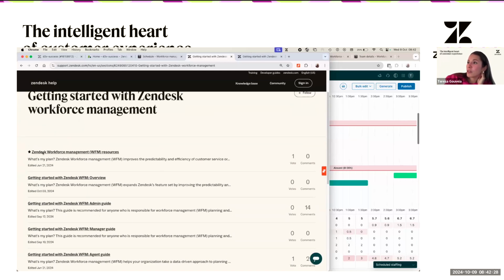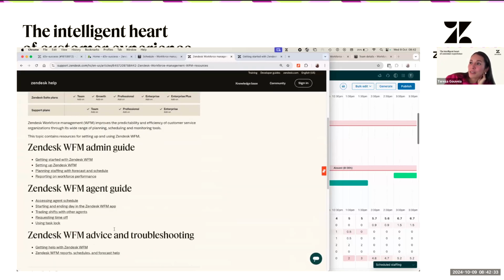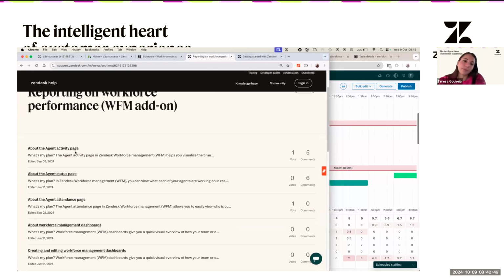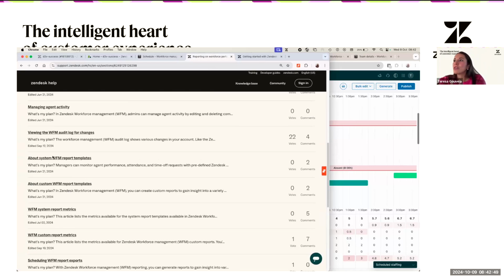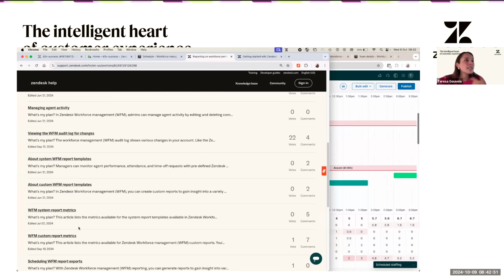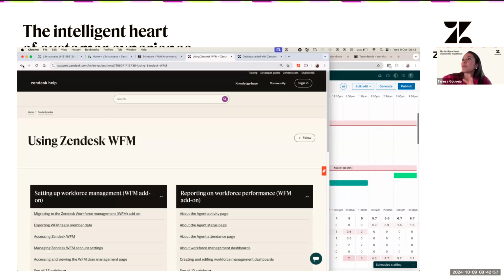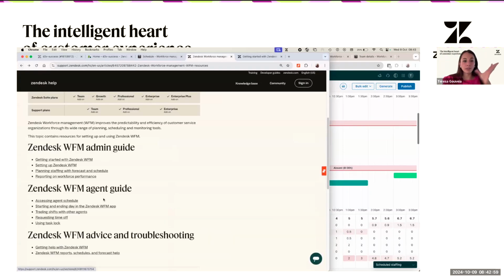And also something that I like to do is come here to this link, resources, and I feel like it's easier to navigate here. Let's say I want to see a lot of articles related to reporting. If I click here, I'm going to have articles already about agent activity or real time and reporting: what are the metrics that we have available, how to create a report. So I think it's good that you can access this to see straight away the topic and have all of the articles available. So you have a lot of options. There is no excuse. So yeah.